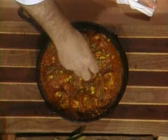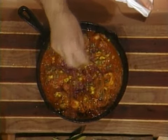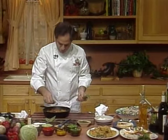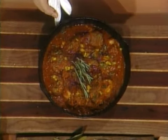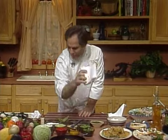I'll put a little yellow into it. You know I love that purple cabbage. I'll put a little purple right into the center of that tomato. And then you could always put another little piece of fresh herb right down into the center. Let me garnish with something I didn't even cook it with here, a little rosemary. And serve it right into the bowl like this, into the saute pan, or put it on a nice big platter with some pasta around it. It's going to be really, really nice. And I'll move that right out of the way.